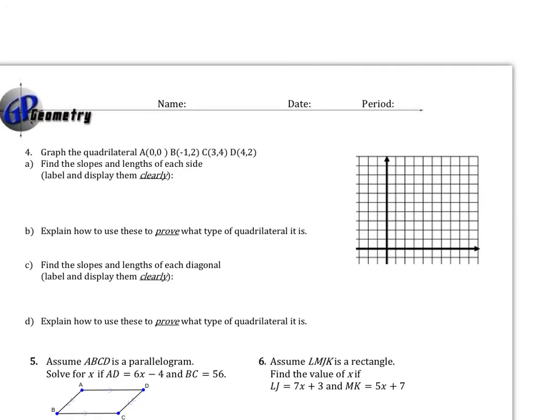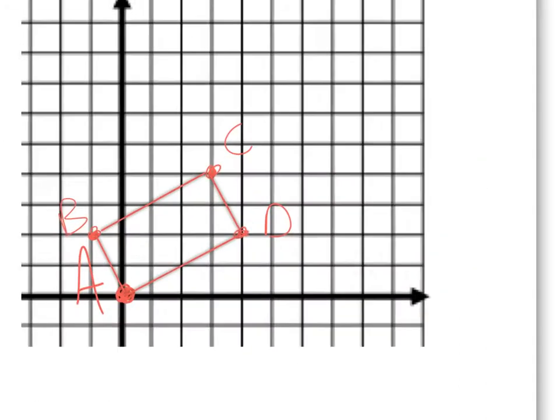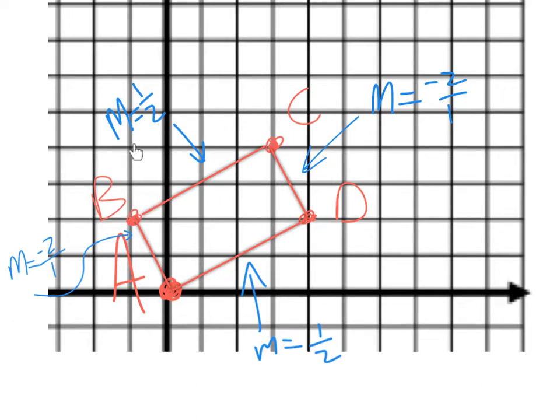So we come to the next page here, and we're going to do the same thing. We're going to graph this thing and see what we get. Here's our rectangle. It's kind of glowing, I guess. So we're going to find some slopes and lengths of the sides. Let's do that real quick here. So we got the short lines there, a slope of negative 2 over 1, which is negative 2, but that's good enough. The longer lines have a slope of 1/2. This is rise of 2, run of 4, which simplifies to 1/2. Okay, so we got our slopes. Now we got to find our lengths.